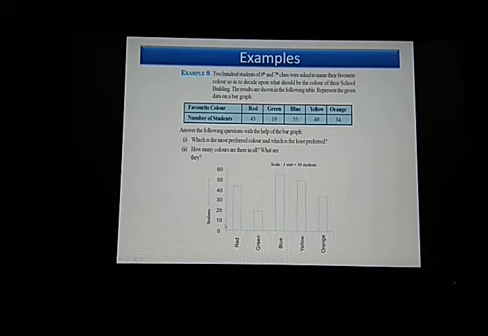After drawing, how many boxes do you have to give for the gapping? You can give one box gapping. Inside that one box there will be maybe 5 small boxes or 10 small boxes, whatever. So that gapping should be 10, 10, 10. Clear? Now you need to draw it. First value is given 43. So till 40 you will go, and then 3 more boxes you can go. Clear? Similarly, green 19, so it will be just near 20. Then blue, it is 55. Then yellow, it will be 49, and orange, it will be 34.